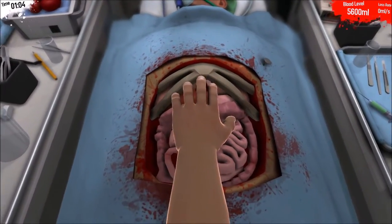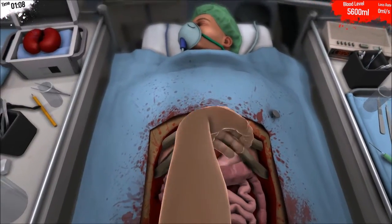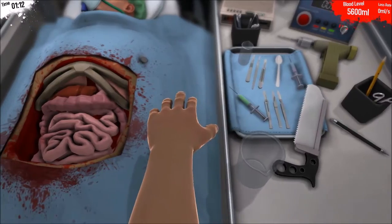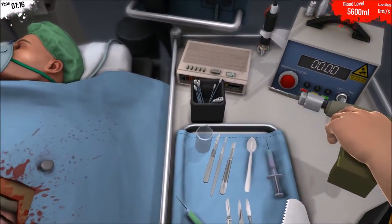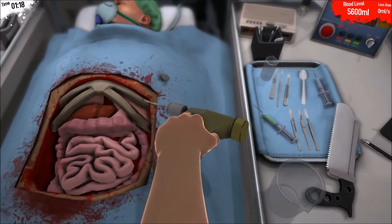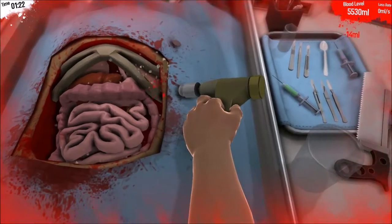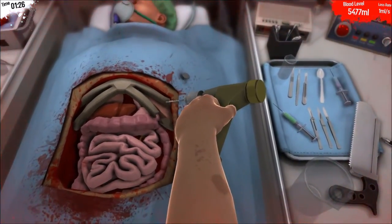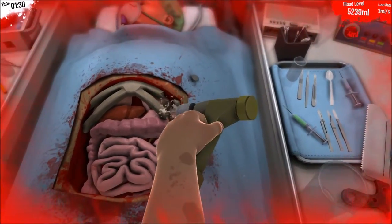So can we just get in here and start grabbing stuff and yanking it out? Is that going to work? I feel like that's not going to work. Last time we used the drill, right? The drill worked really well last time. So let's grab that again and get rid of some of these bottom ribs. Okay, just through the rib. Has already lost a decent amount of blood. Taking out the ribs, yep, okay.